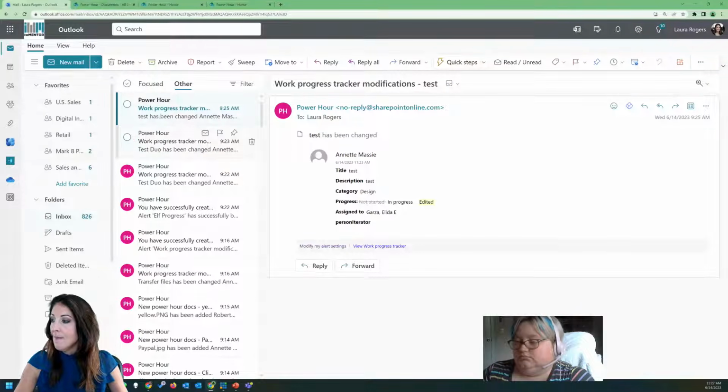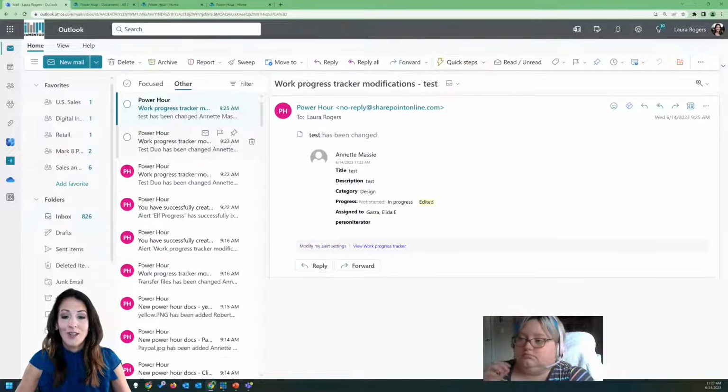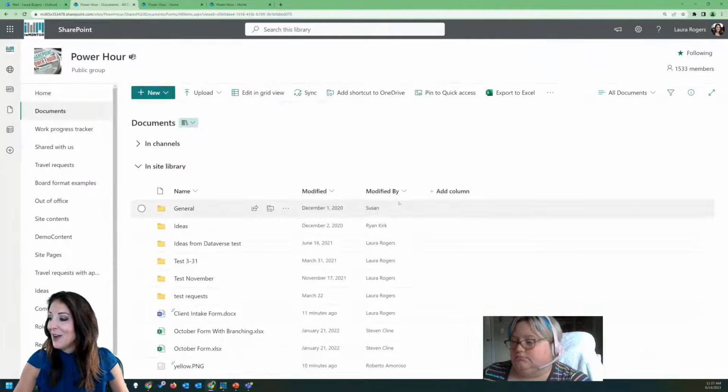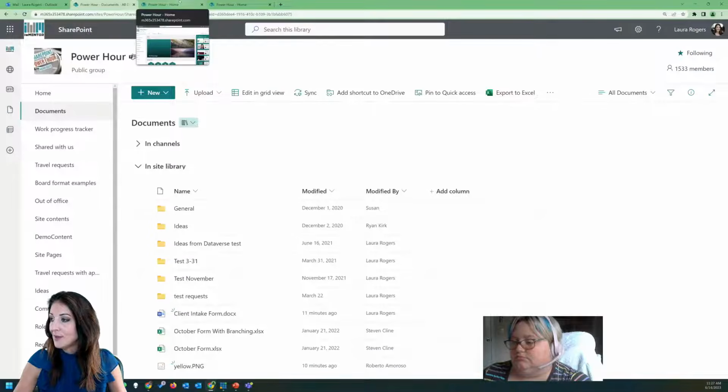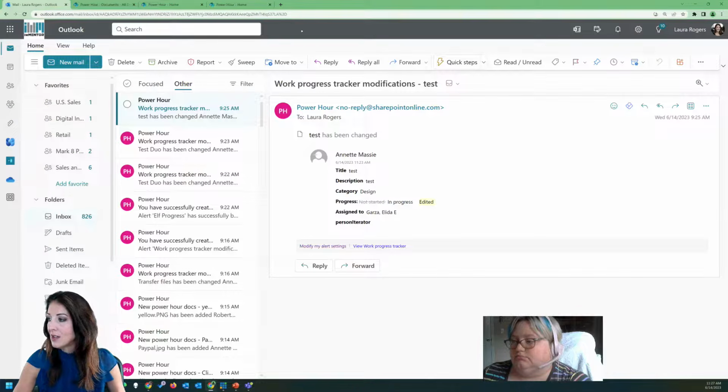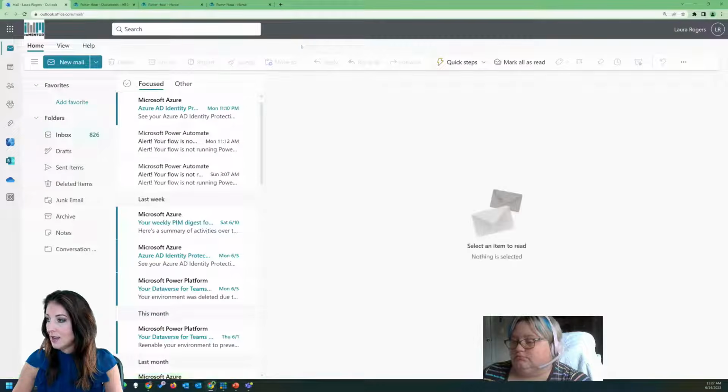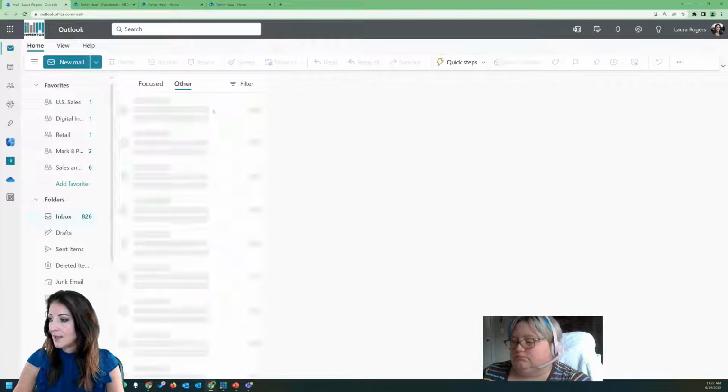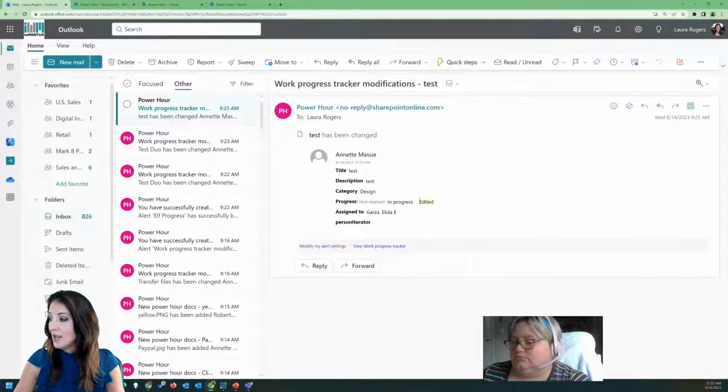Okay. So I created the one on that individual document. Oh, Lisa said I have a wish list for every Power App. Get notified when someone adds or edits an item in the file. Yeah. Okay, so I created an alert for that one specific file. I don't think I got the email about it yet. Let's see. Oh, Annette changed that one.